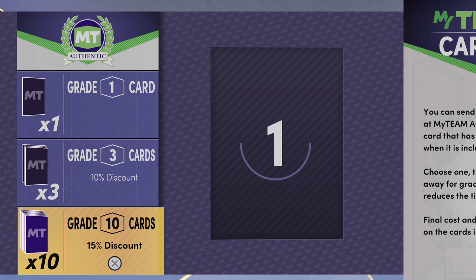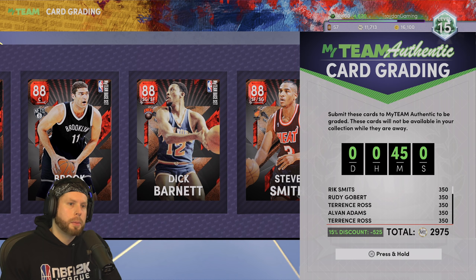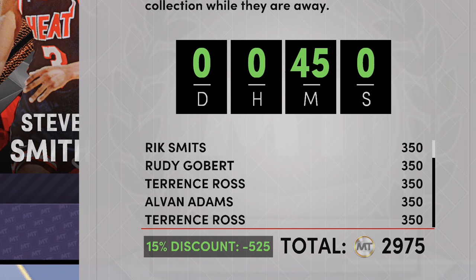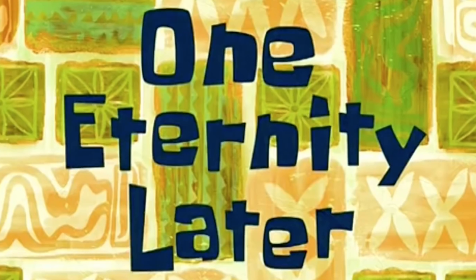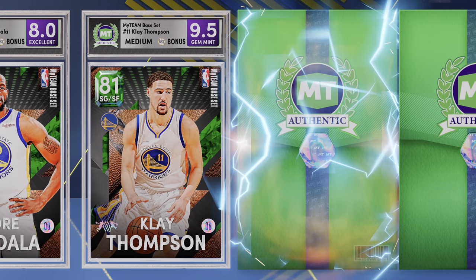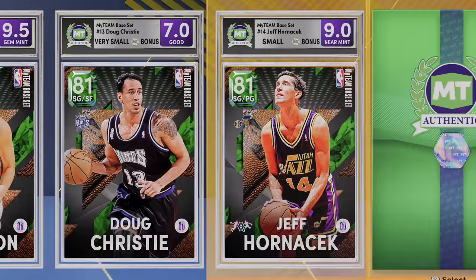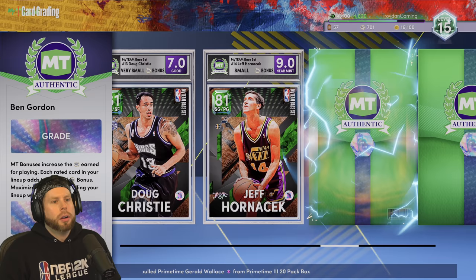Thankfully, we're doing 10 at a time, so we get a 15% discount. All right, we gotta wait 45 minutes for these. Ugh. I guess I could play New World. One eternity later. All right, our cards have come in. Hopefully this batch has some more flawless, or I'm gonna be pissed. I don't know if we're gonna get a 10 again at this rate. I'm concerned that this is impossible to get. We did get one, though. That's the only reason I have any hope at all, because if it wasn't for that, I would have given up a long time ago.